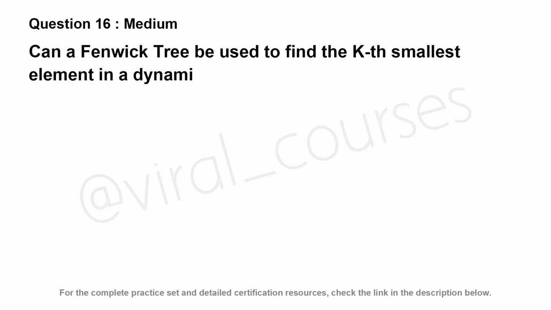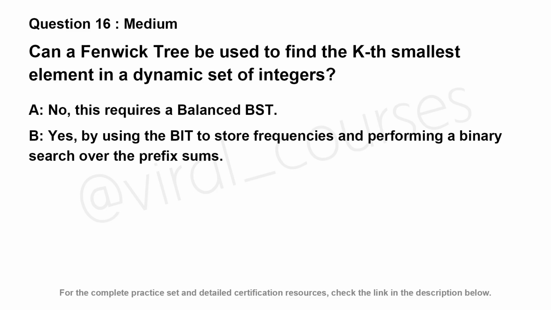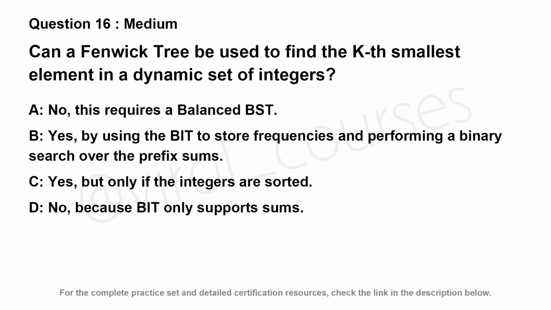Can a Fenwick tree be used to find the kth smallest element in a dynamic set of integers? Option A. No. This requires a balanced BST. Option B. Yes. By using the BIT to store frequencies and performing a binary search over the prefix sums. Option C. Yes. But only if the integers are sorted. Option D. No. Because BIT only supports sums.